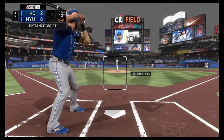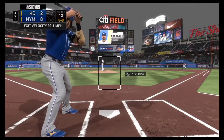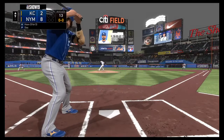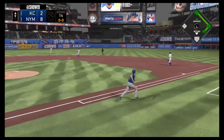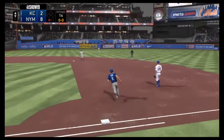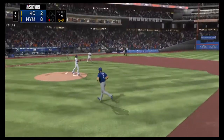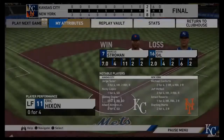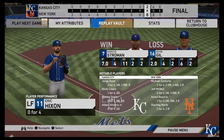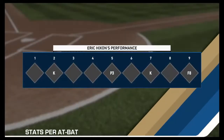Striding in once again, Eric Hicks. He'll start things out against the closer, Edwin Diaz. First pitch on its way. There's a swing and a high drive into left center field. Marte going back on the warning track. He makes the catch. Wow, what a week for these guys. Talk about firing on all cylinders. Winners of an amazing seven games in a row.